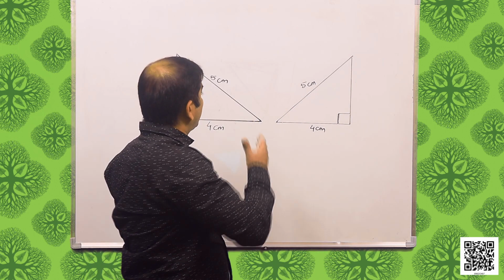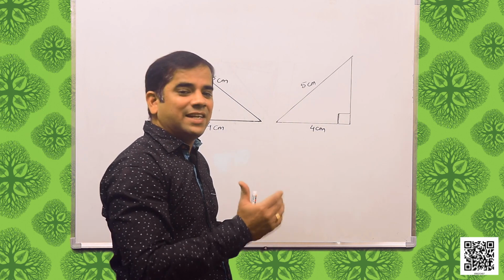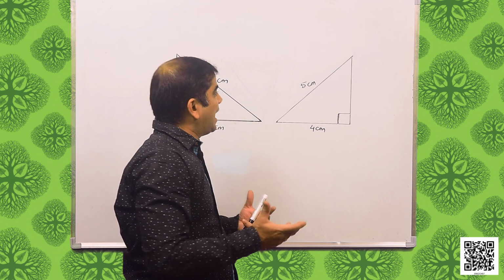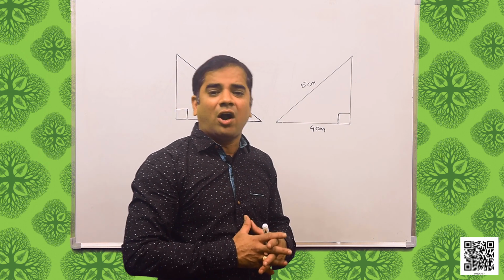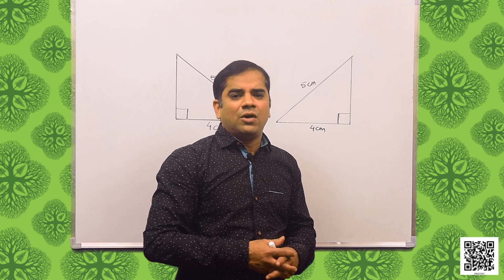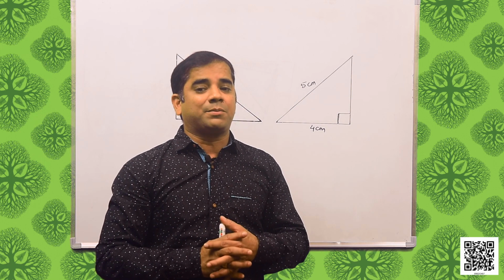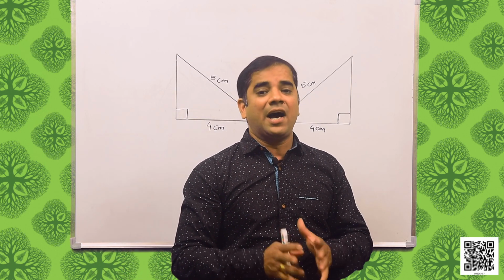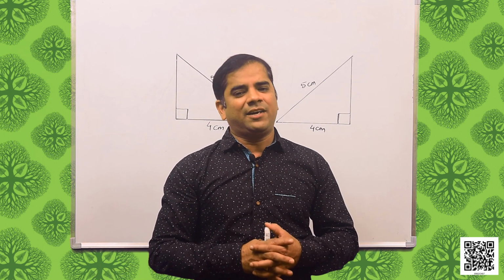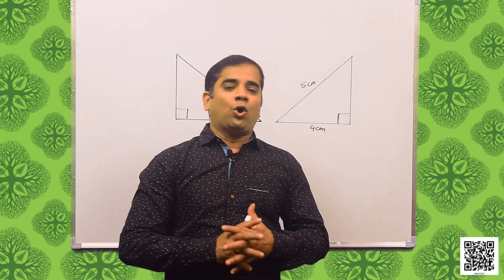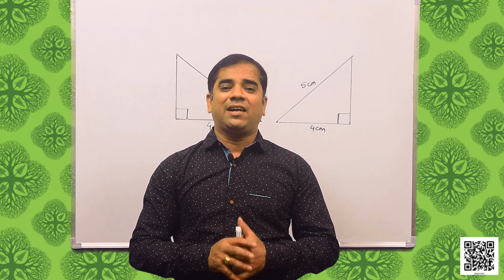If we have any of the sides, either hypotenuse or base, of different lengths, then we can observe that they will not coincide with each other. That means those triangles are not congruent. So we will find that two right triangles are congruent if one pair of sides and the hypotenuse are equal. We have verified this in earlier classes, isn't it? So, note that the right angle is not the included angle in this case.